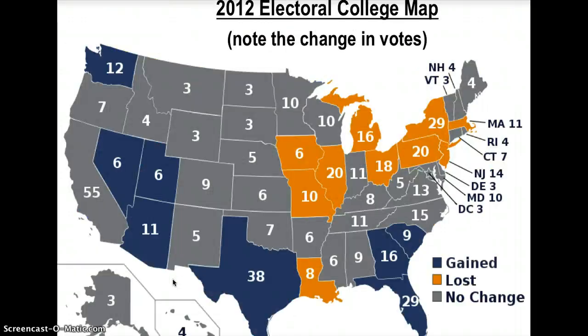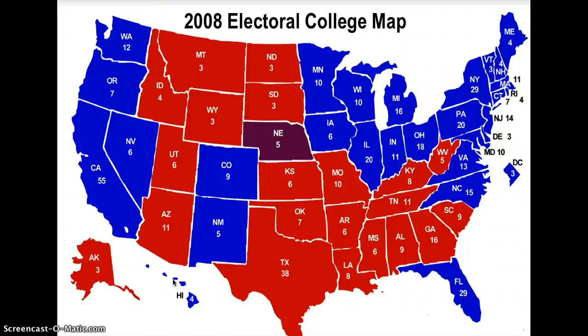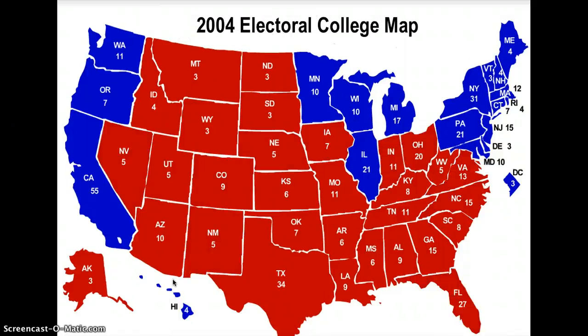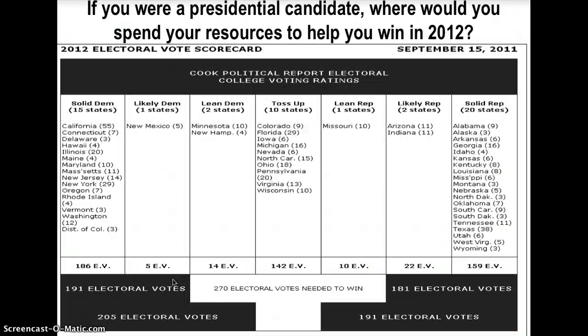In these next couple maps, you're just seeing how the Electoral College map has changed in terms of total electoral votes. In this map, you see all the states Obama won in blue, and the ones in red are ones McCain won. We're going to be looking at this data more in class. This is the 2004 Electoral College map, and you can see that John Kerry did not win as many states as George Bush, thus George Bush became president because he won more electoral votes.